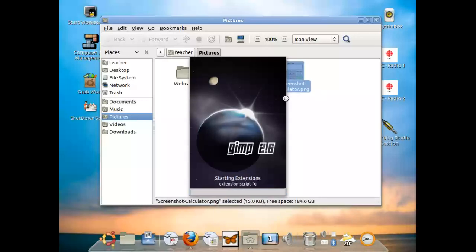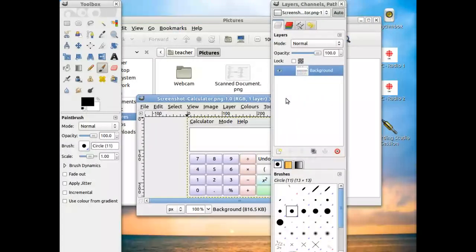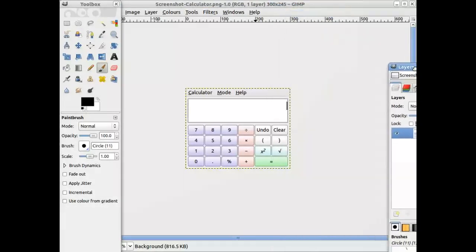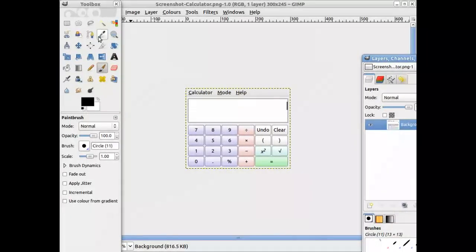It's a very, very powerful editor. It's like Photoshop. And when it comes in, you notice that there are several windows that are open. Each window has a particular purpose. If these things get in the way, we can move them out of the way, but we should have them open in order to use them as tools as required. On the left-hand side is the toolbox where we select our tools for drawing. In the middle is the actual viewing area itself, which is where the calculator is, and the rightmost one is for layers, and we're not going to worry about that right now. We're just going to put it out of the way.